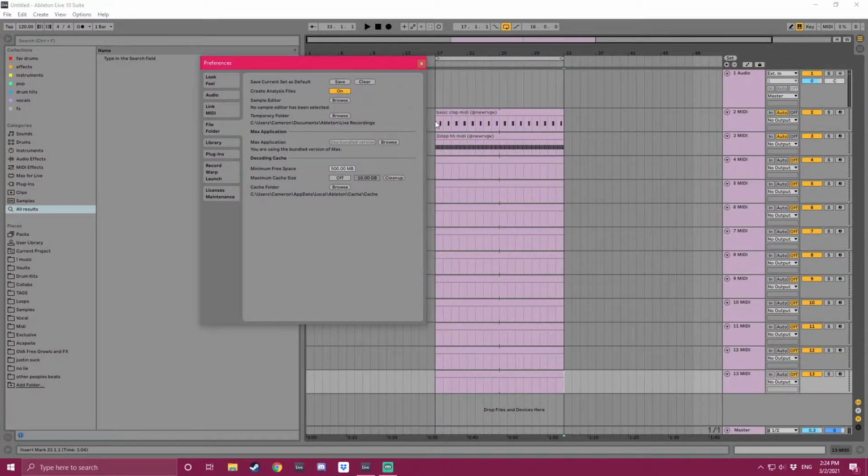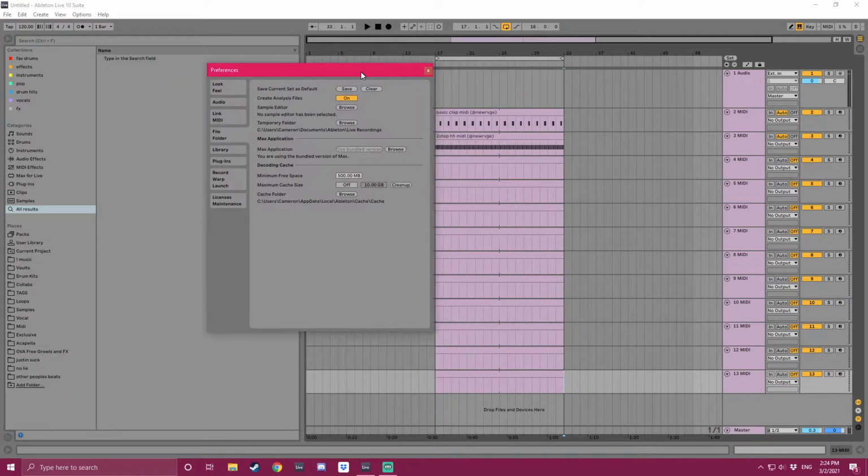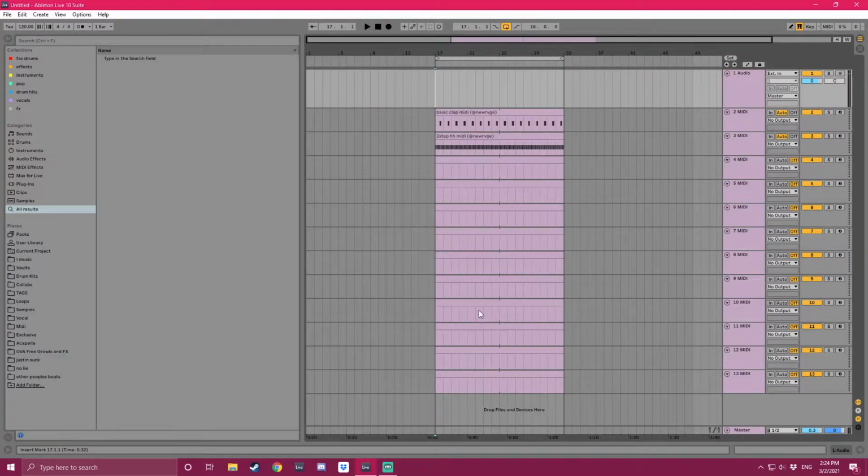So once you get a basic live set going, see, I just have a basic clap and the basic hi-hat pattern, and then a whole bunch of MIDI tracks open with an audio track for a loop, and then I just saved that as my default, and now every time I open up, it has this exact set. So now let's break down a beat.